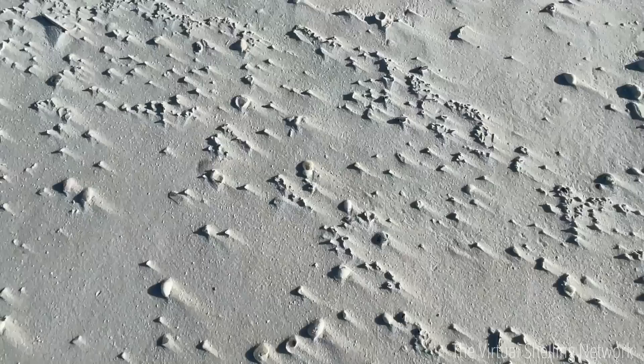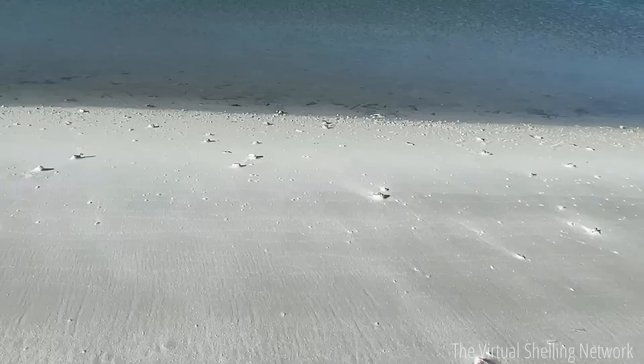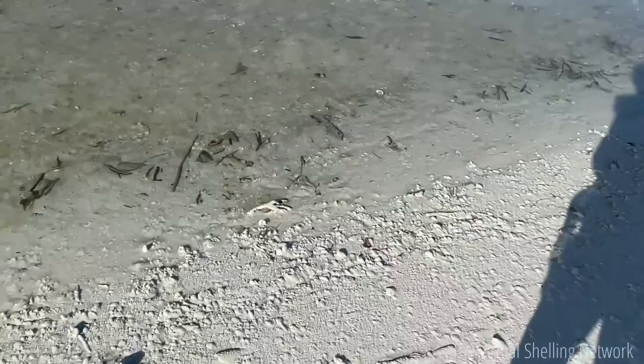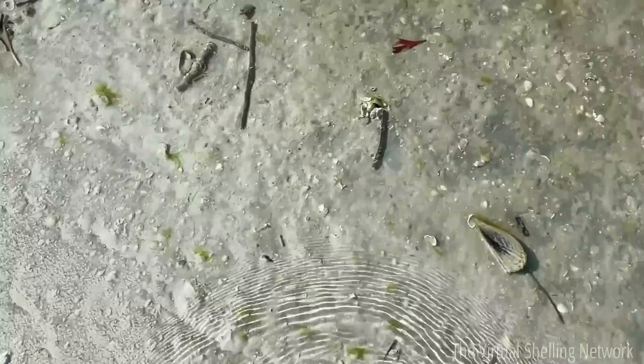It's a little breezy out here this morning. You can see how the wind has been blowing sand up on the shells — there are definitely some shells up here that are going to be fun to look through. Down here you can see how the wind has blown sand up on those conks. Here's another conk that's kind of buried. Lots of shells buried in the sand. Look how cool it looks — it kind of looks like snow with all the sand blown on top of the shells. Lots of fun things to be seen today.